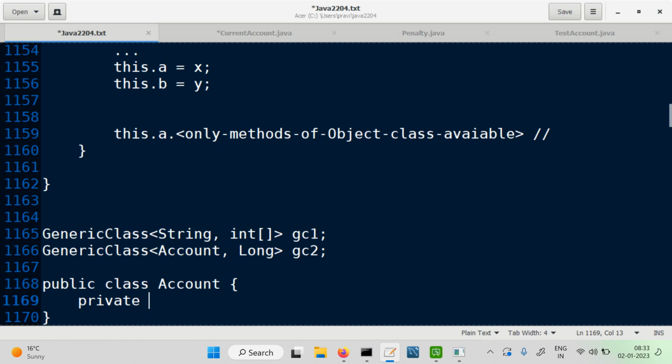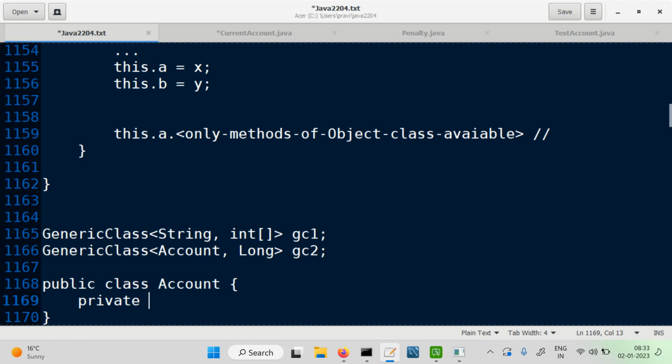But you have long available, string is also available. So I decide, no, let it be decided by the one who wants to use the account class. The idea is that let it be decided by the one who uses the account class. What should be the type for account number?